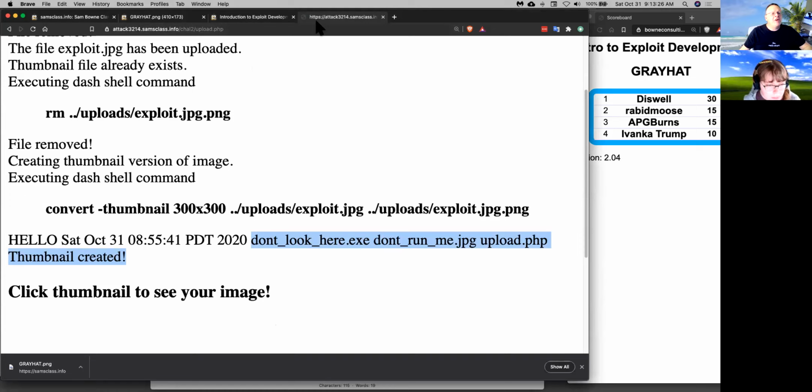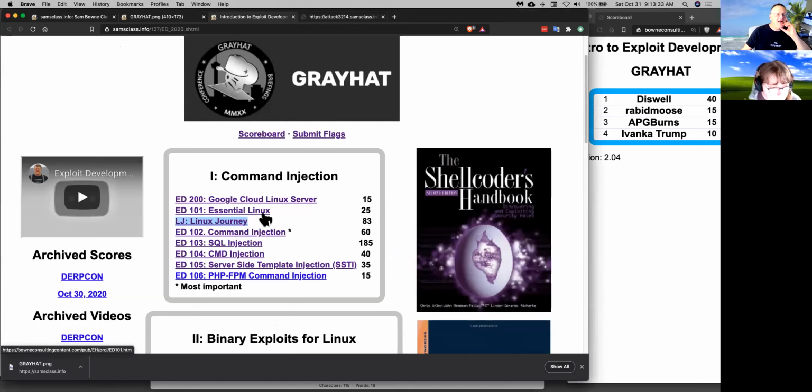So again, there are a couple of flags hidden on the server that you have to tease out, and some of them are a little hard to find, and on you go. So there's a few command injection things to start with. This is the simplest command injection where you just get to execute command line bash on the server. So give it a shot. I'll post this video.